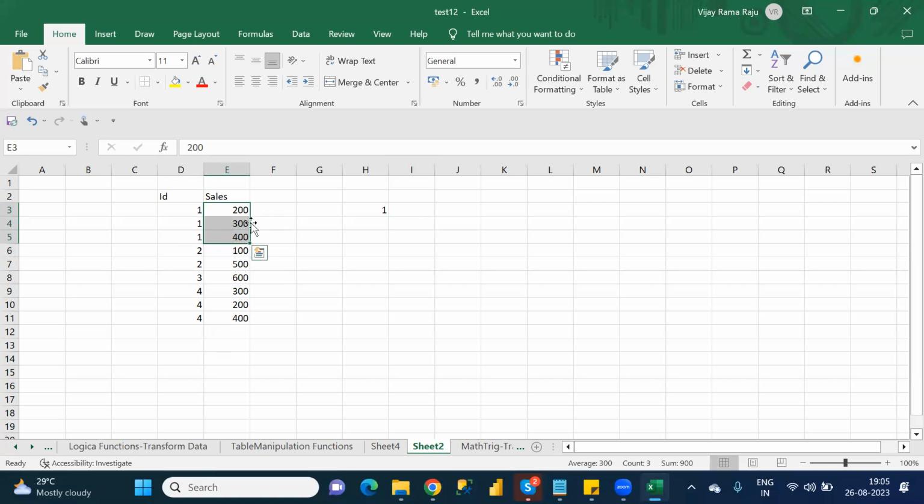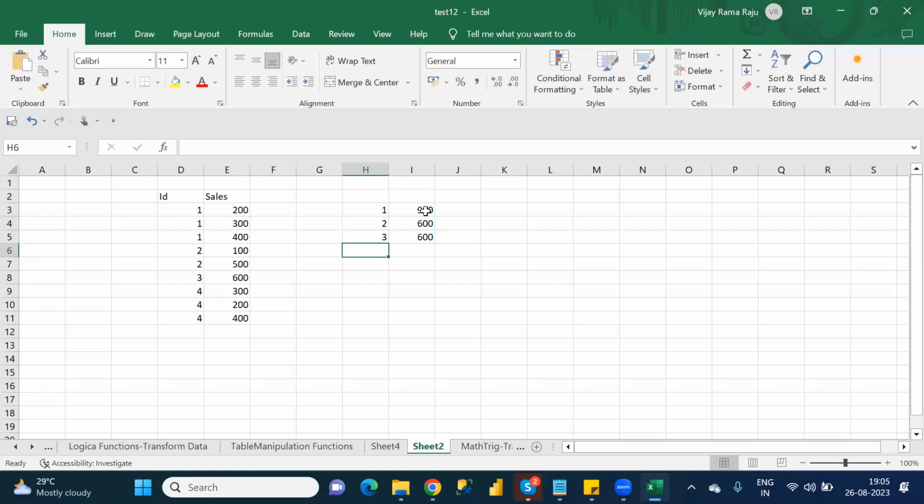If you want to count how many records there are, like this. If it is a sum, for 1 it is 900, so I want to display 900. For 2, it is 600. For 3, only one record is there, so that record only will be displayed.